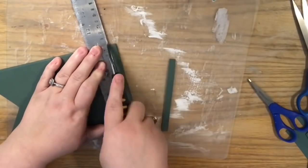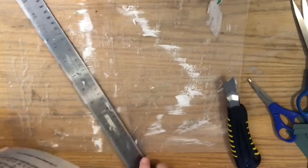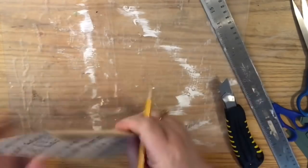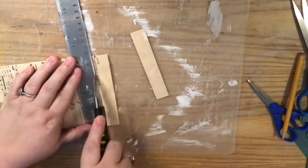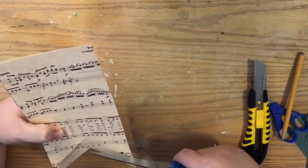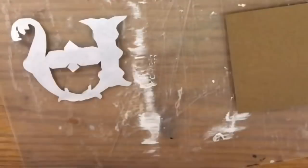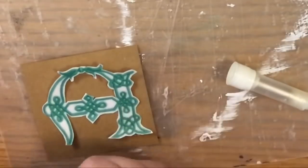Now I'm cutting three-eighths of an inch off the top of the green and three-quarters of an inch off the top of the sheet music. That wasn't necessarily necessary since we're going to flap over at the end, but I did it just in case. You could always poke or punch holes on both sides and just thread it — you don't have to do the fold-over-green like I chose to.